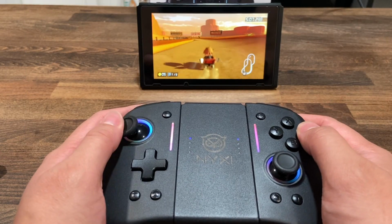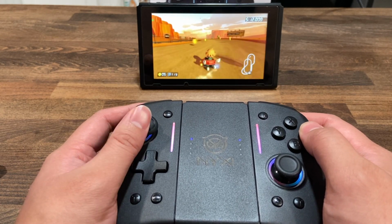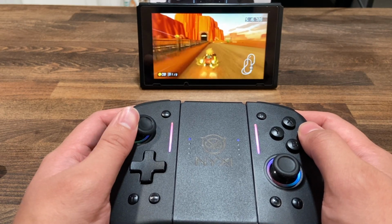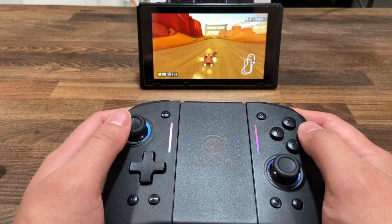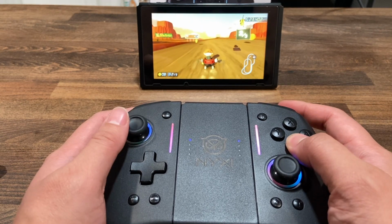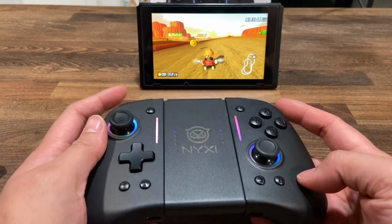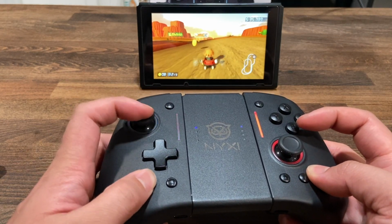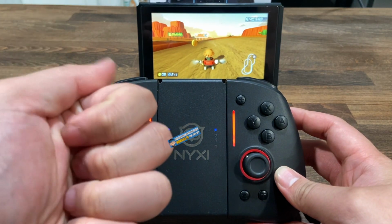After trying out 4 sets of Joy-Cons over the past year, 2 of them were the original Icon model, and I absolutely loved them at the time. And then the Blitz set was sent to me a few months ago and I enjoyed the upgrades, so I thought to myself, what else can NYXI do to improve these joypads? And they actually did it with the Hyperion model, having a bigger battery, textured grips, new triggers, shoulders, and back buttons, along with bringing back aesthetic features like the flat bottom on the grip to where you can stand up your Switch. These joypads are definitely the best upgrade yet, and I'm excited to see what they come up with next.